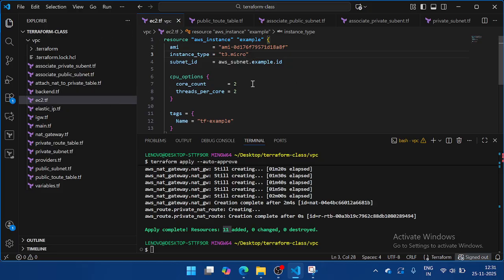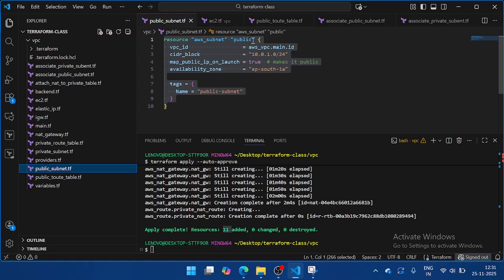Subnet again. Subnet ID we will. This subnet ID we have to create, right? No, whichever subnet we had used, we will get by default from the variable. How will we get it now? If I want to create my EC2 instance in the public subnet, how can we get that? Okay, we need to copy this one.